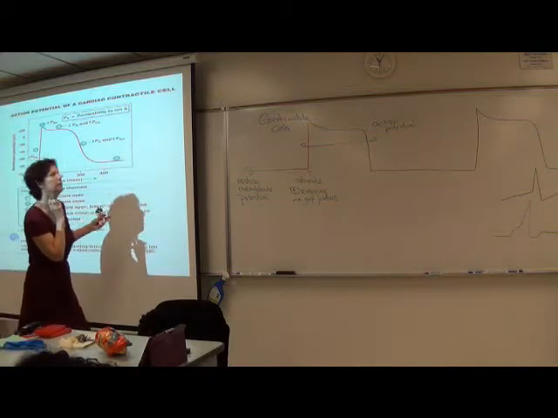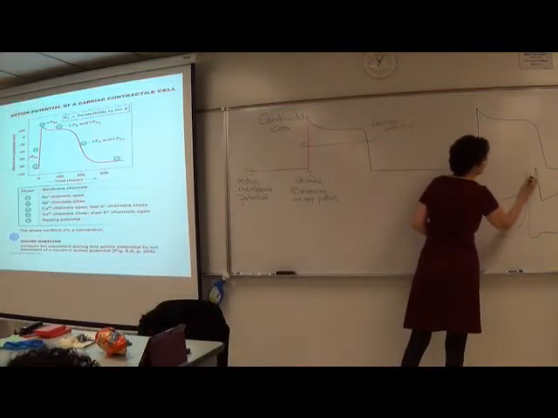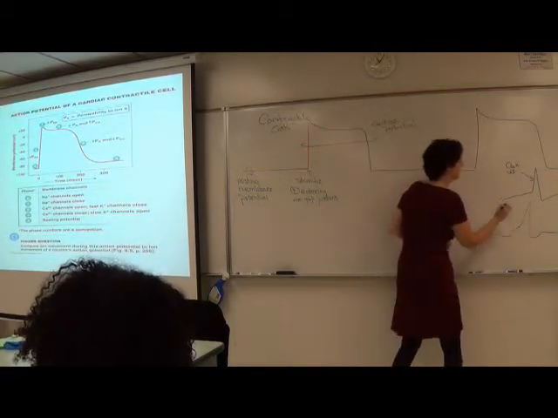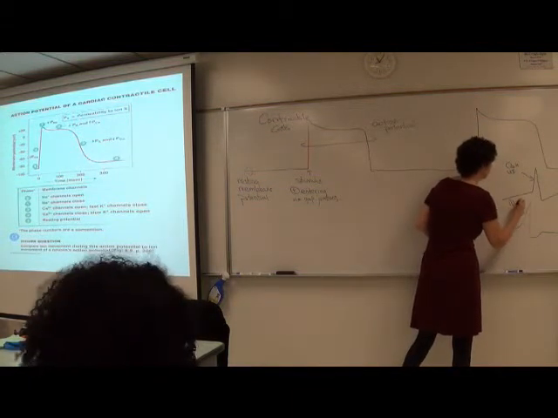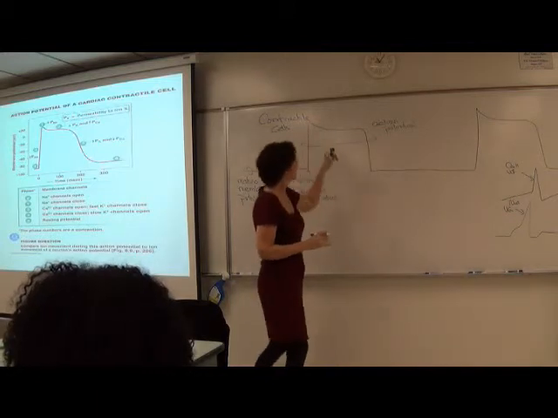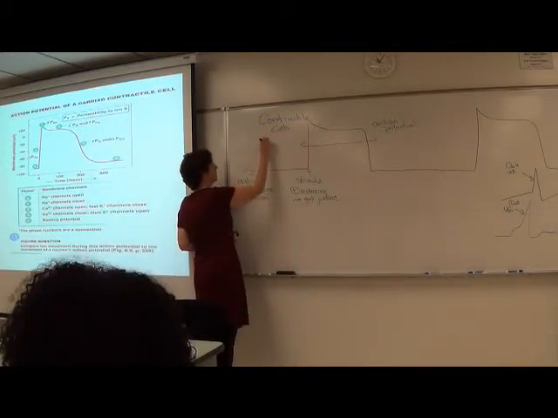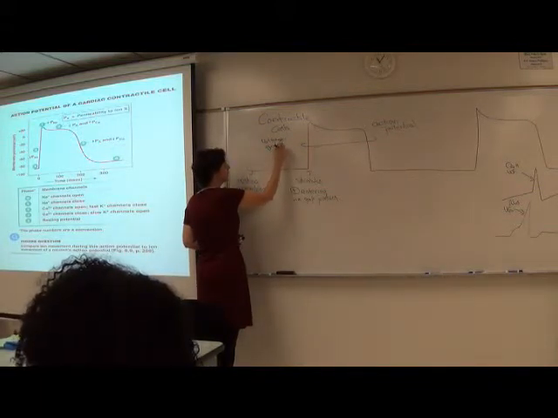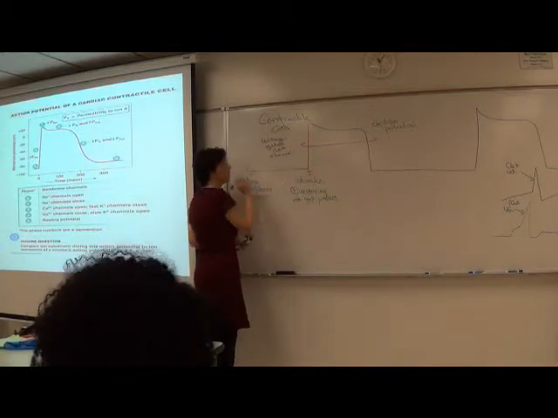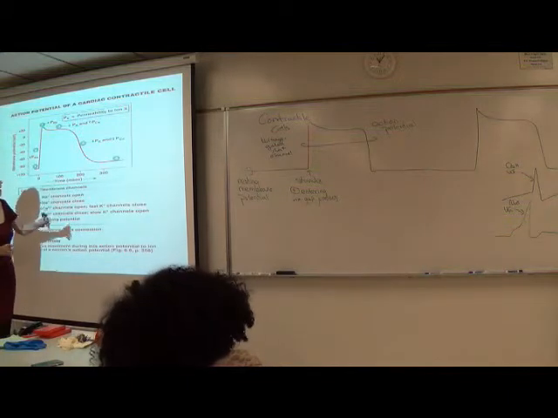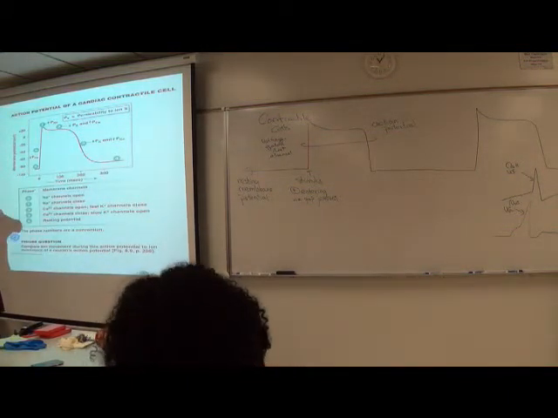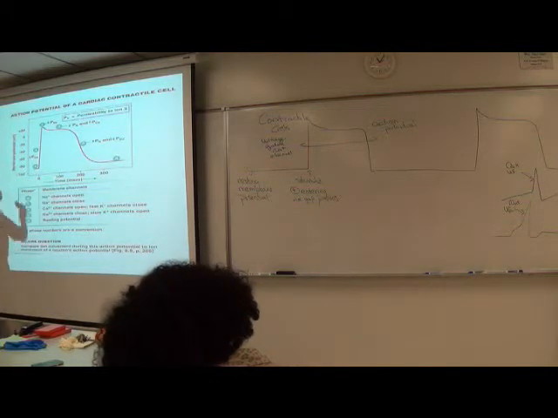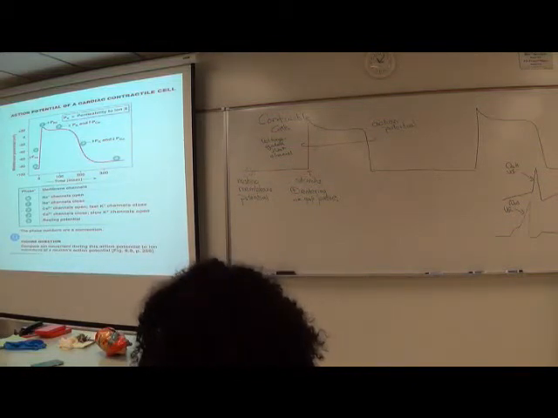So in our autorhythmic cell, this voltage gated channel is a calcium voltage gated channel. In our skeletal muscle, sodium. In our contractile cell, sodium. Okay? Now, just like before, they open and close, right? Pretty quickly. So here they're open, they close up here, and remember potassium voltage gated channels take longer to open.